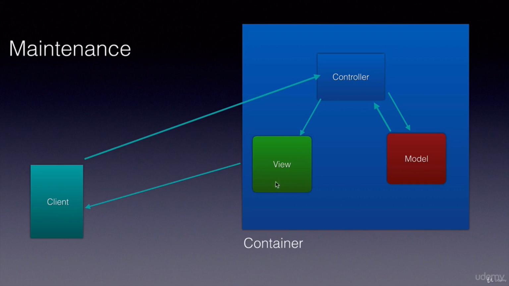There are two major advantages of using the MVC pattern. Number one is maintenance. Since we now split the responsibilities across various components, if there is any problem in display, we know that we can just touch the view. So as a developer, we can easily maintain our application, and if there is something wrong in the business logic, we can just go check the model components. So that's the main advantage.